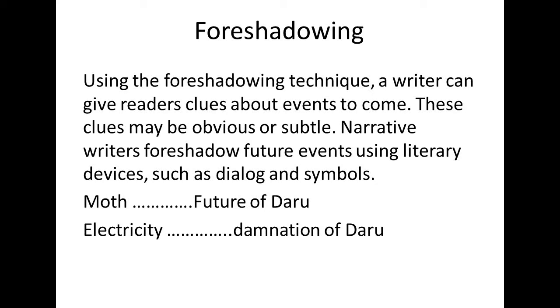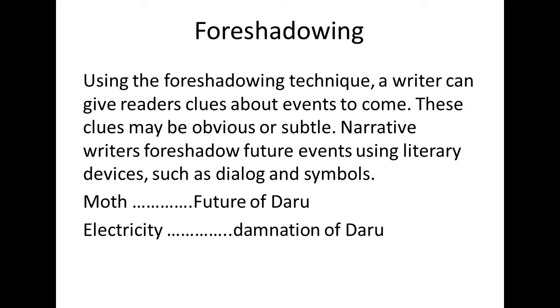With reference to this novel, in the very early pages we see that the moth and its burning image is shown, which later on refers to the future of Daru. In the early pages of the novel we see that the moth has been killed and burnt, and its smoke was rising upward when the moth burned. Similarly, from the burning of the moth we can predict the future of Daru, who is later convicted on the account of the murder of a child.